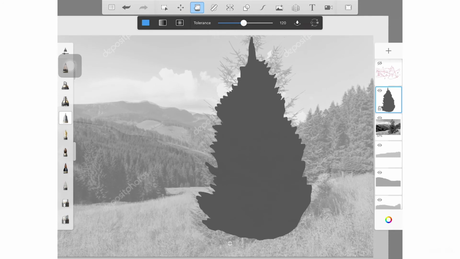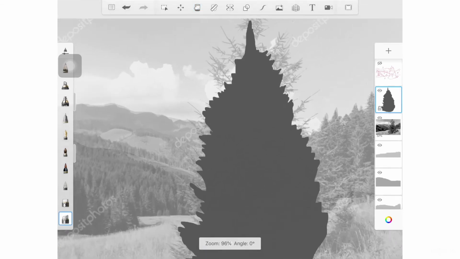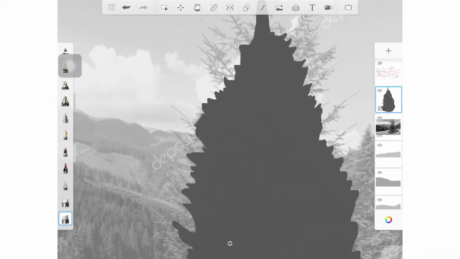The other option is, of course, erasing it, and I'm going to show you how to do that. So erasing, so I'm going to have to erase it and then go back and fix it is basically what happens. So I'm going to go erasing. I'm going to zoom in a little bit, and I'm going to erase what I don't like.